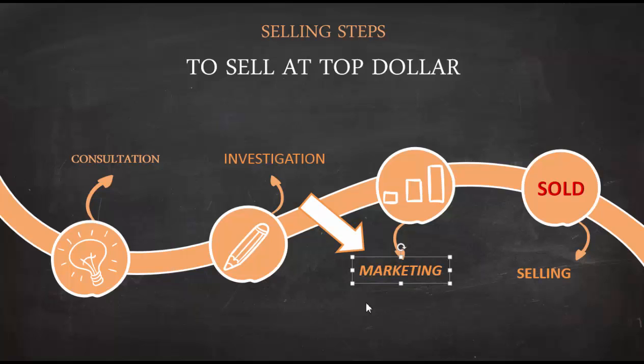We want a buyer who already has the experience of having seen many houses before. So when they come to your house, and when they see the value versus the pricing of the house, that will make it very hard for them to avoid buying your house. It's very important that you understand this, because an experienced buyer is really what we're looking for. An experienced buyer, a seasoned buyer, is the one that is going to give you top dollar for your house. And that is what I'm looking for as a listing agent for you if you are my client. So it's very important that marketing is aligned to making sure that is what you're trying to do.